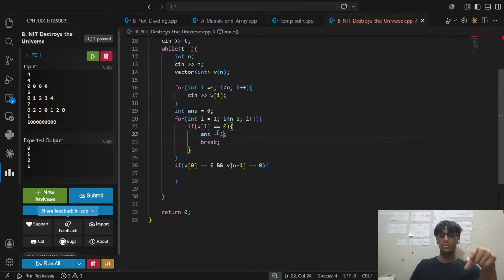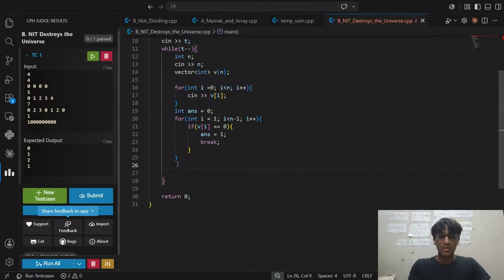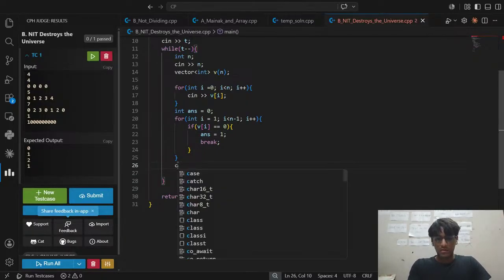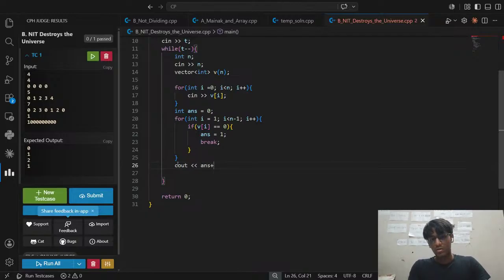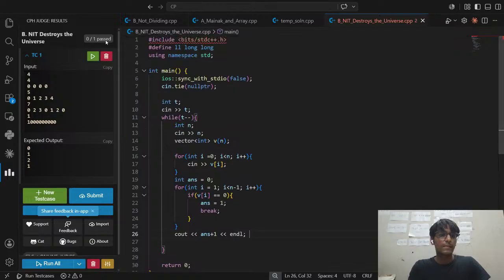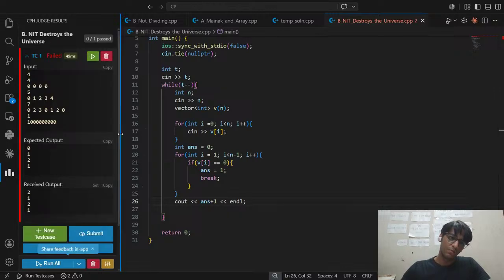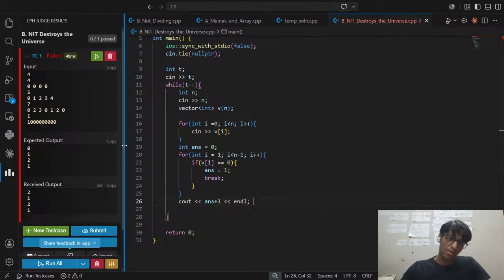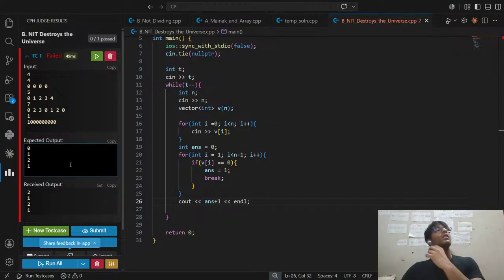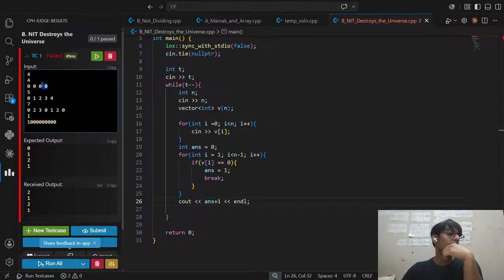So we don't need to do this actually, and we can just do cout answer plus one. Maybe this works, maybe this won't work, but we will see. This is my current solution for now. Obviously it didn't work, but only for the first. In the first case, all values were zero.